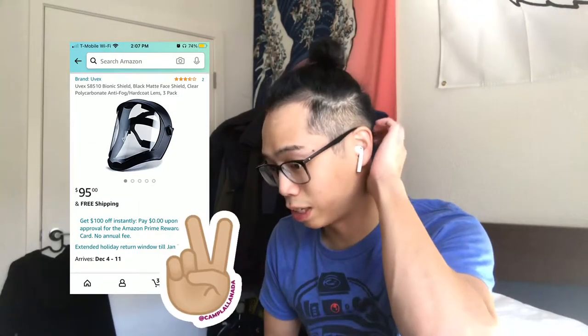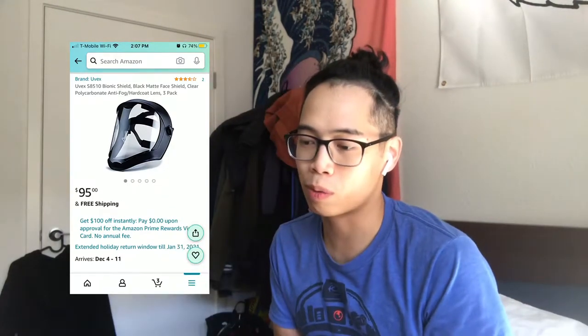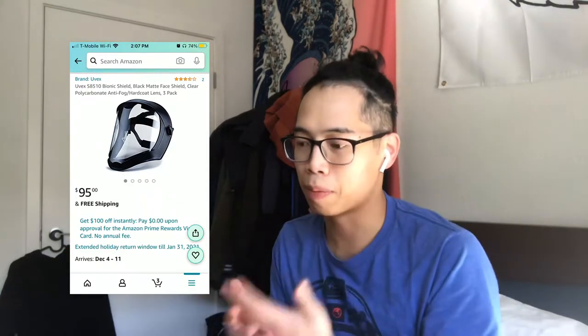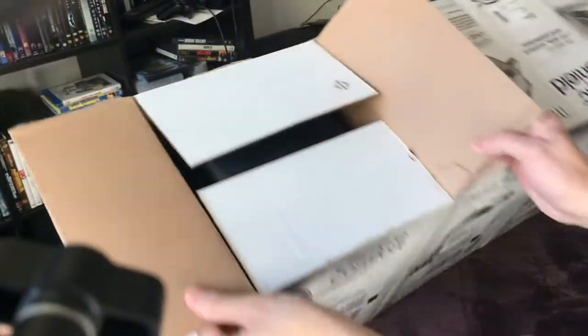So this is a secondary protection. When I'm wearing this, I'm also going to be wearing my goggles and my face mask. So let's get to it. Here, I already opened one. I'll take it out for you.